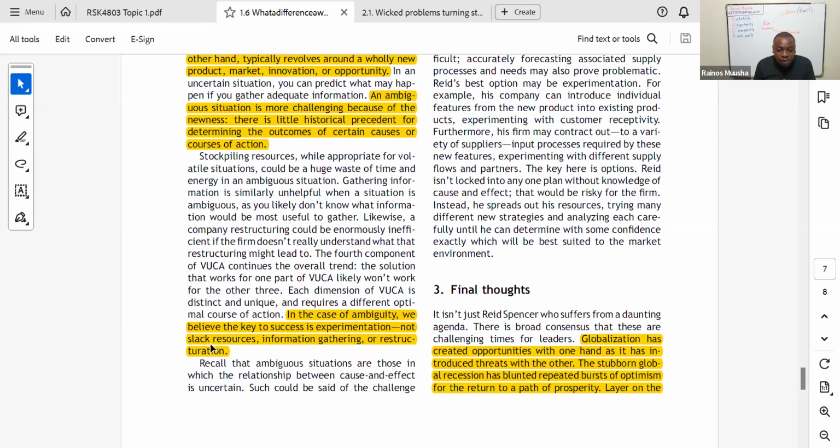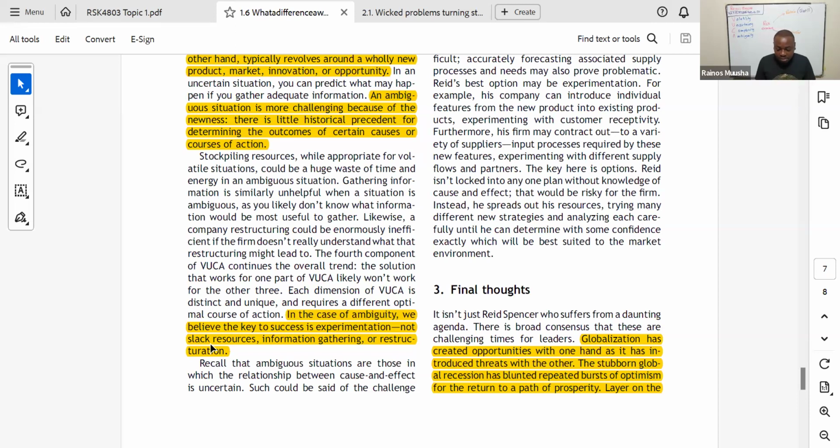So you see that when you're faced with a situation of ambiguity, the keyword there is new. You are basically facing a new situation. You have a new product. And with a new product, you don't know how it's going to end up playing out. Are people going to be receptive to the new product? Because if they are not receptive, what is going to happen? It basically means that losses are going to be incurred as well.